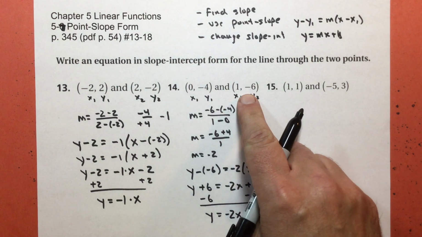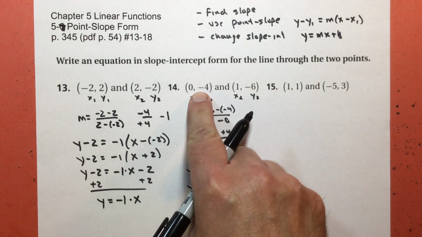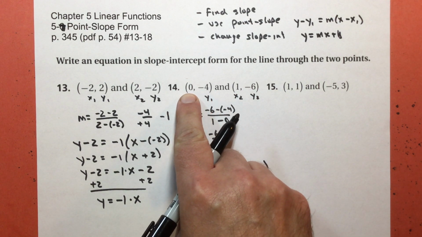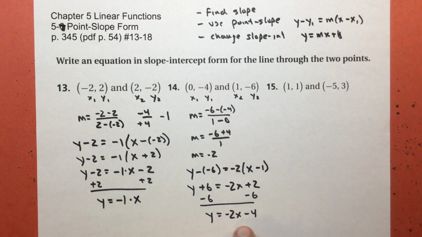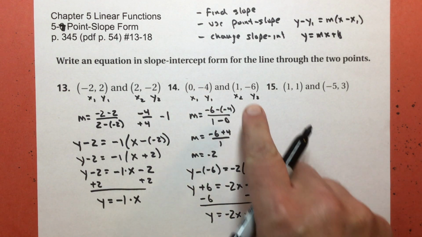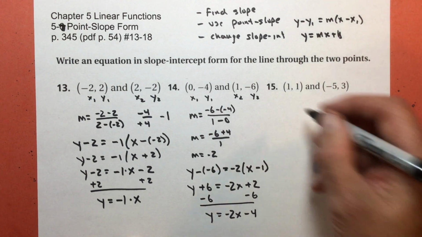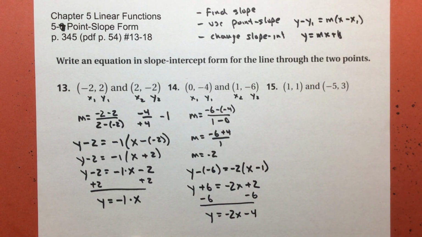Now, I pulled a fast one on you, and I'm hoping you caught it. I said I was going to use that point. If I had used that point, I would have saved myself a lot of time. Because if my x is 0, that's my y-intercept. See, my y-intercept is negative 4. But I used this point to show you it doesn't matter which one you use. So you be smart. You do what you need to do, okay? There's a lot of different things you can do. I'm going to pick up the speed for the rest of these.